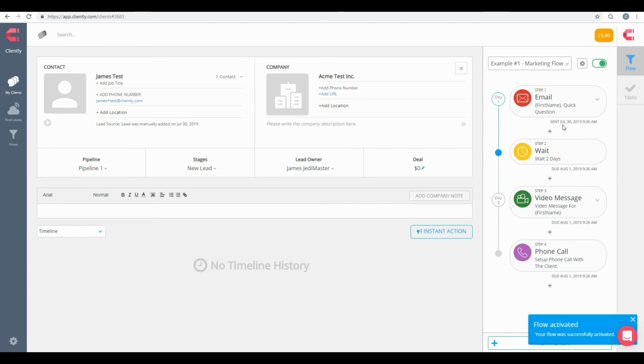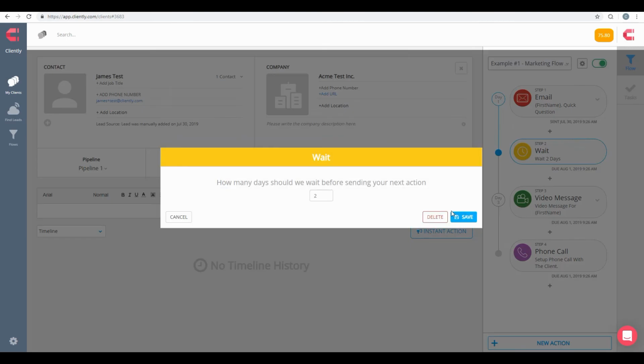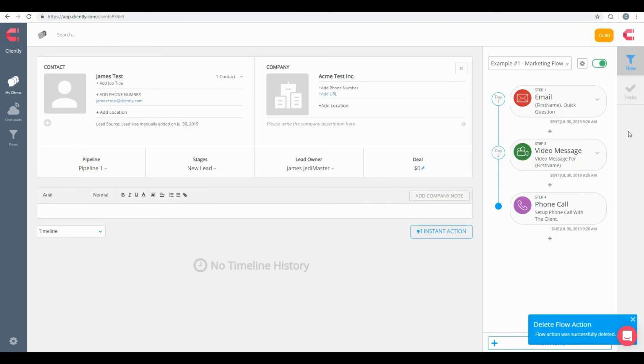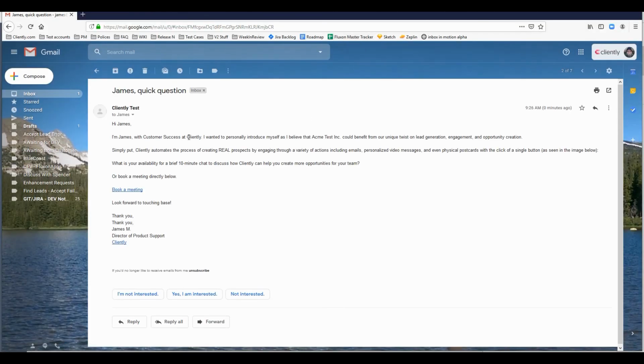And then, of course, you could wait those extra days if you wanted to. Or for the wait time, if you just want to progress, all you simply have to do is remove those individual wait times. The next options will in turn be sent out from your Cliently account to your individual email address as well. So here's a couple different examples of some emails coming out of Cliently to myself here. This is just a quick, easy way to verify information, making sure there are no incorrect spellings, no grammar issues, and that type of stuff. All your individual tokens are being populated as well.